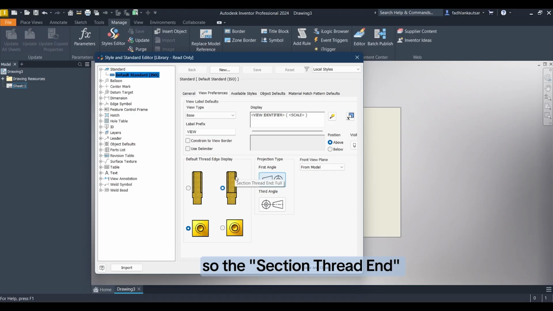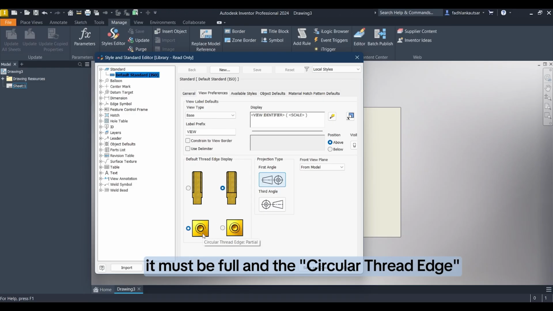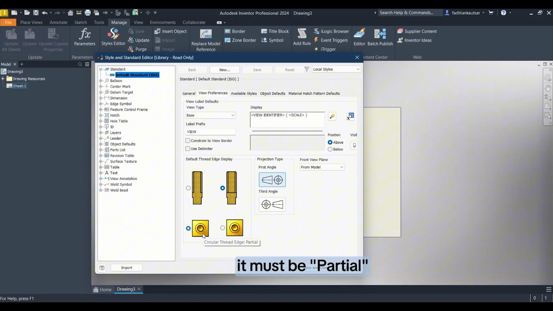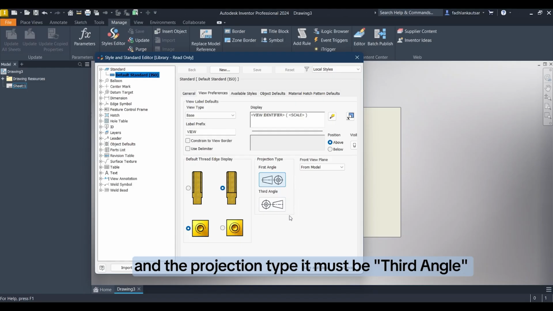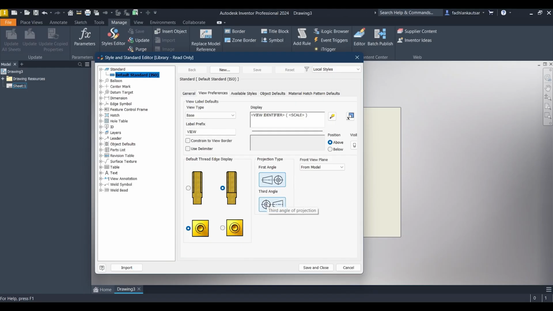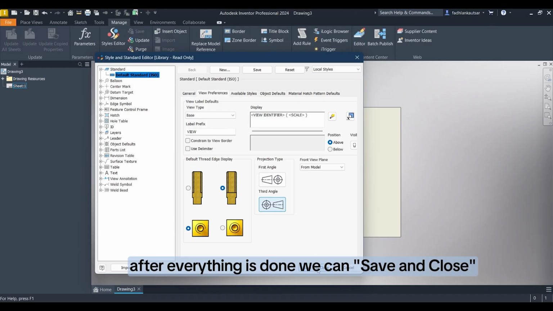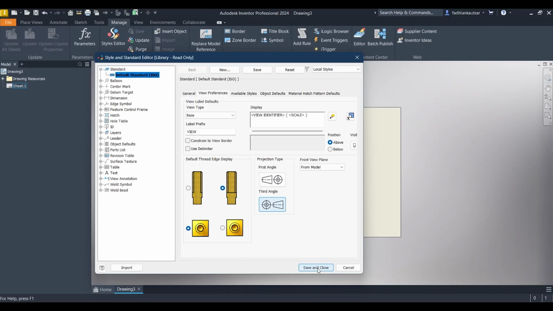So the section thread edge must be full, and the circle thread edge must be partial, and the projection type must be third angle. After everything is done, we can save and close by left clicking on it.